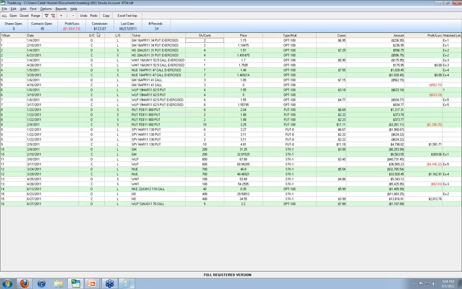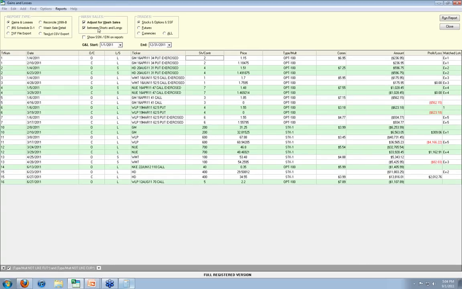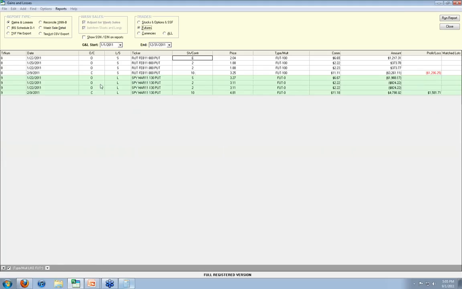Now, again, as we mentioned in the presentation, these positions do not get reported on the Schedule D. So to do this here, we need to generate a report that's going to show that they are separate. So we're going to click on Reports, Gains and Losses Tax Forms. What I'm going to do here is leave it at Gains and Losses. That's fine. And I'm going to change this to Futures. Notice how the grid quickly isolated out just those positions.